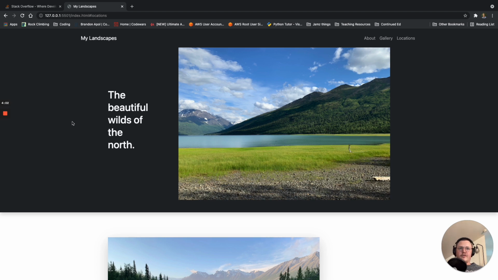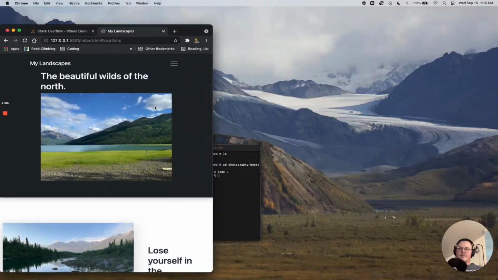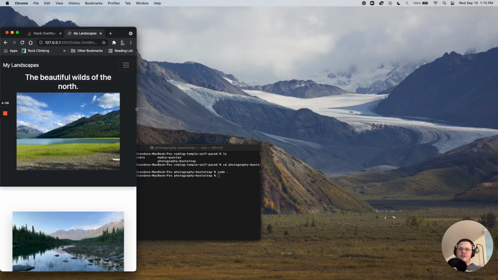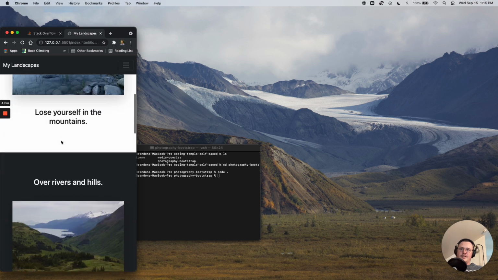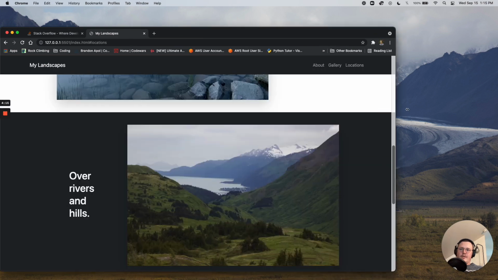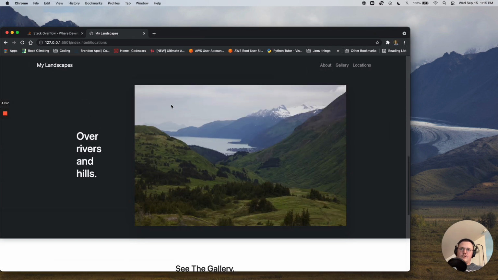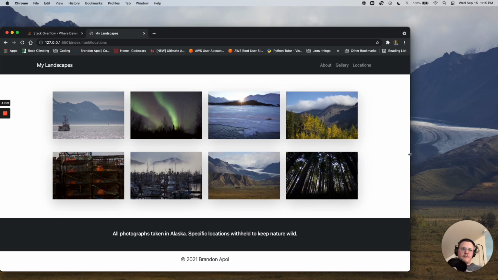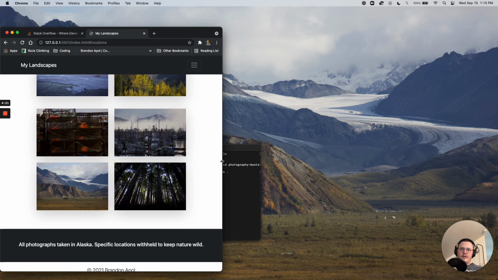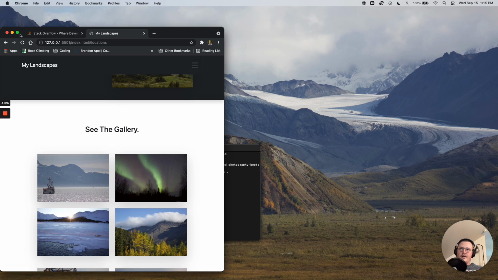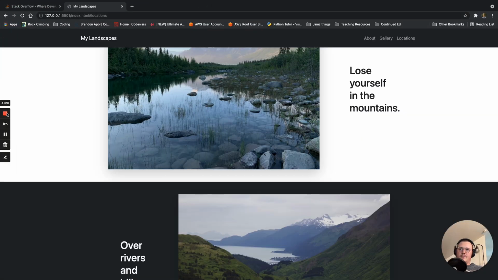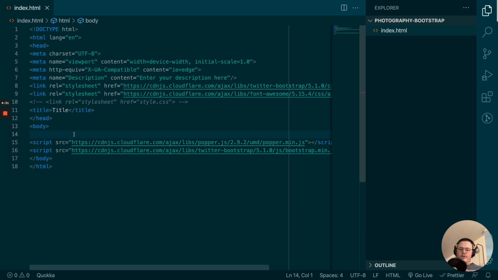Bootstrap is very easy to make, a very simple, beautiful layout. And one of the really nice things about Bootstrap is it's very responsive. So you notice that as soon as I start to shrink this, the text and the images start stacking vertically instead, versus when I'm out here, now they're horizontal. And especially our grid down here, right, as it shrinks, they rearrange, and that is a pretty nifty feature. So I'm going to go back to VS Code, and here we are. So let's go ahead and get started.